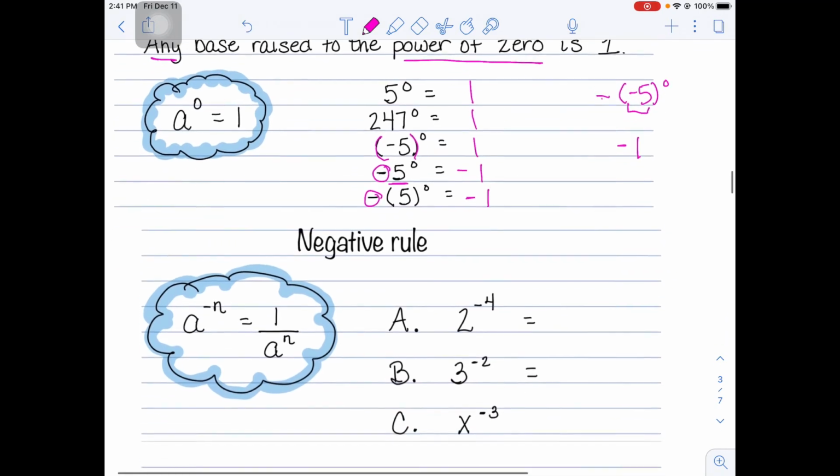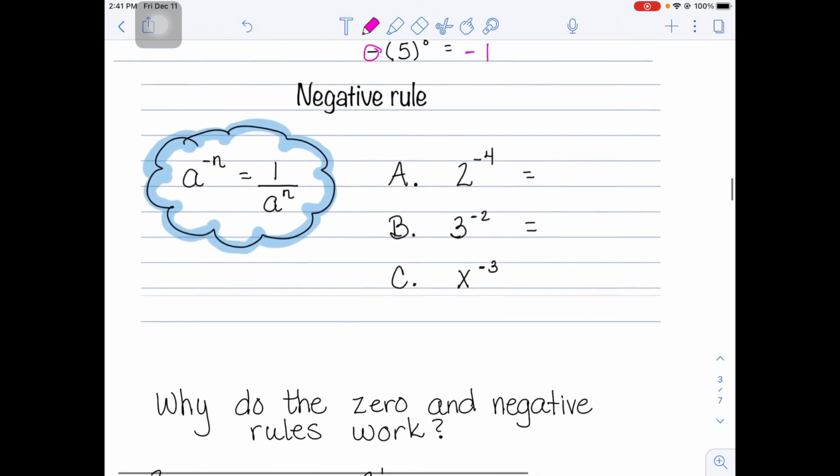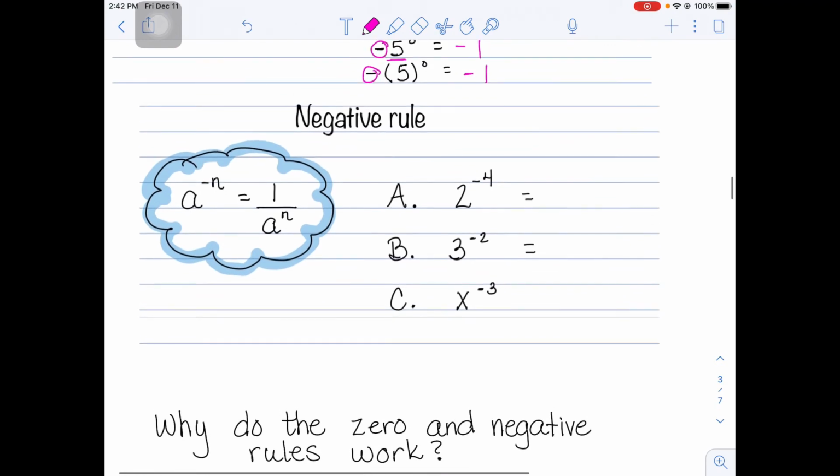Now, our negative rule here, think about this as like a little house. A base raised to a negative number. We do not want exponents to be negative in final answers. They're not happy being negative. We want things to be positive. So I think about this almost like a little house. So the top floor, if everything's positive, it's great. If they're not positive in the top floor, we send them to the basement. So they'll be happy there. Maybe they want to play PlayStation or something.